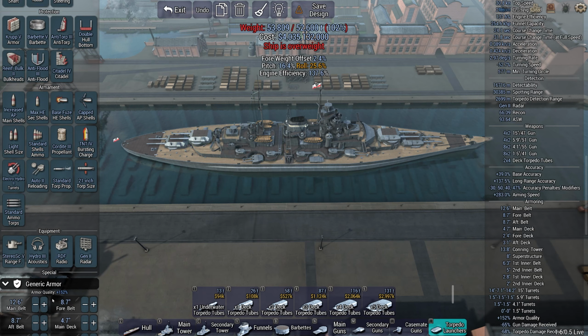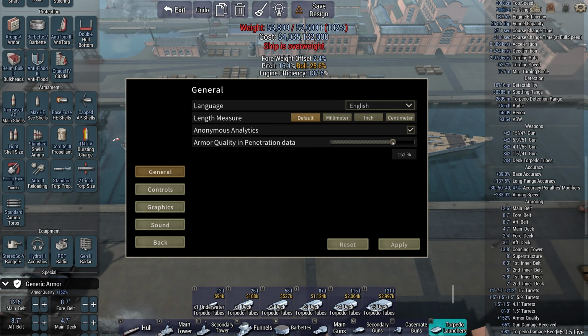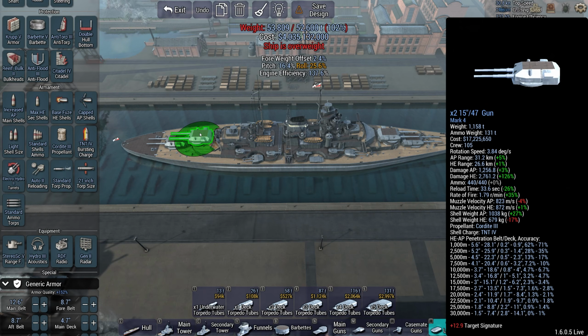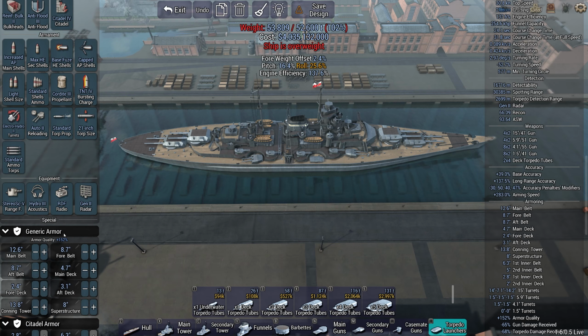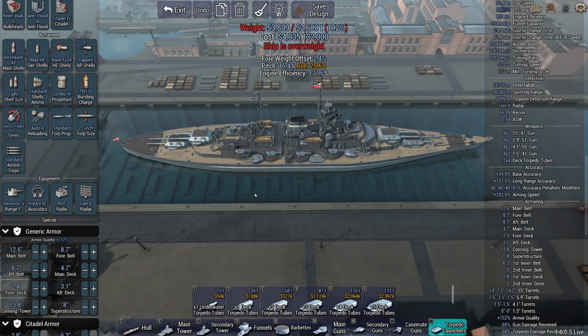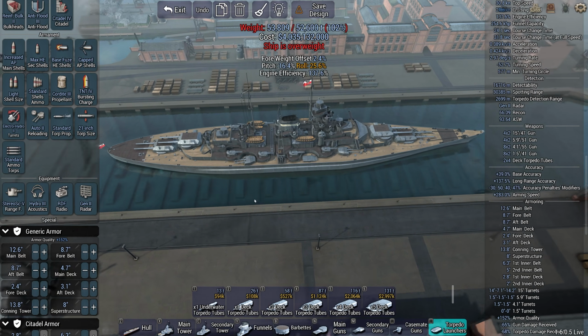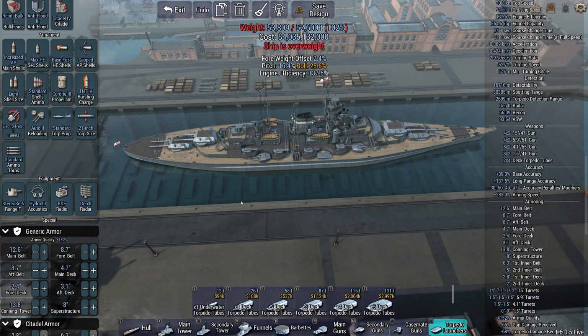What do I pen? We're looking at 150-ish percentage armor. Go down a little bit, 150-ish, we'll just say. I do have turtleback. So my ships won't have turtleback. Could we pen? I mean, for a historical battleship, this would pen a lot. But if anything has like 20+ inches of armor, I'm screwed. It is so over. So incredibly over. Let's go with this, I guess, for now then. We're going to be more looking at the deck pen at this point anyway.